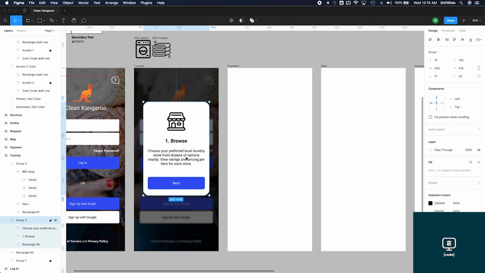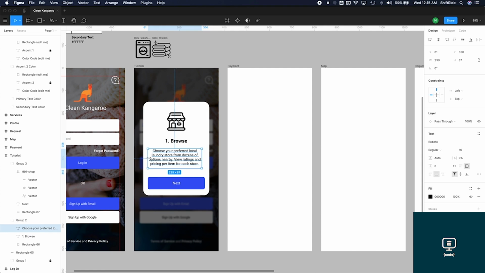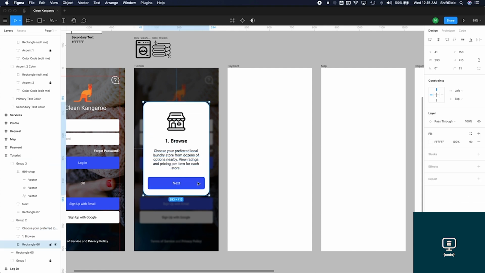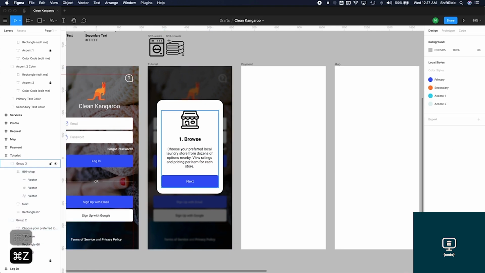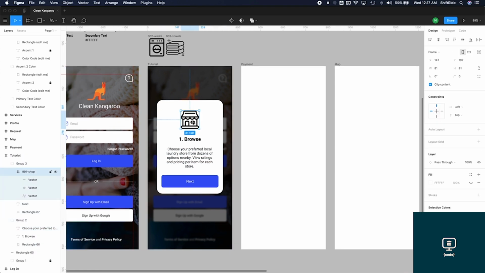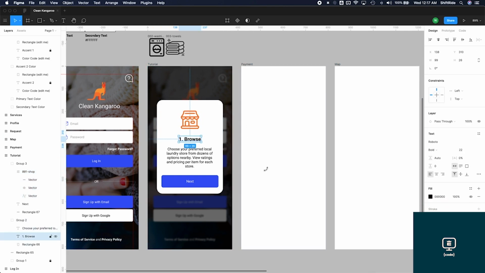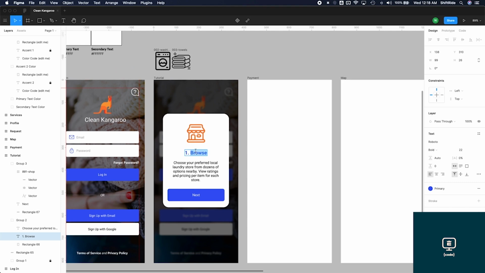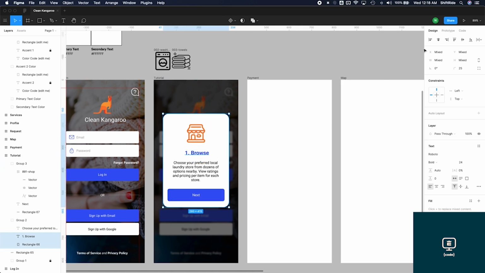I'm gonna make sure that, and I think we can add a little bit more spacing to our text here, and I think that's starting to look good. So why don't we go ahead and actually add styling to the icon here by choosing our color styles and maybe choosing the secondary option. And then for our title or the text over here, changing this to the blue maybe. I think we can even make this a little bit bigger. Let's try 24, and then go ahead and select these two together to center them.